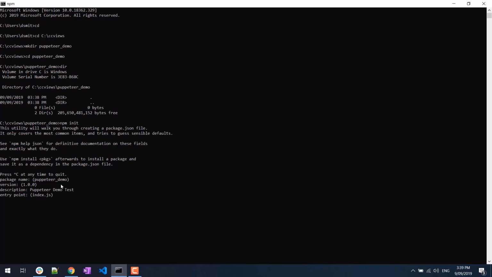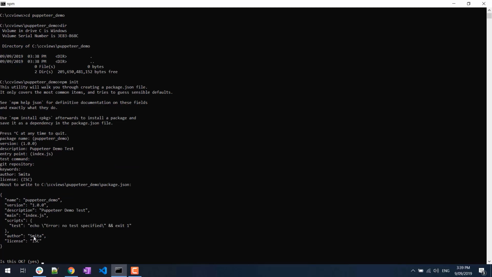Now we can see there is something called entry point, test command, git repository, keywords, author. Under author we can write the author name, as I'm writing my own name here, and we give enter. We can see all the data which we entered inside that.